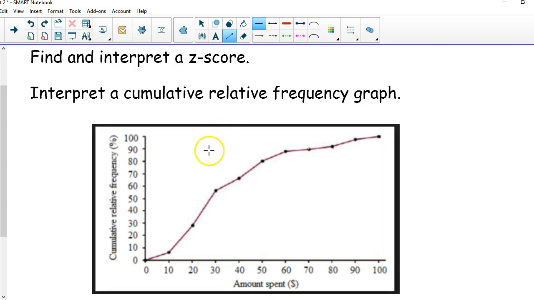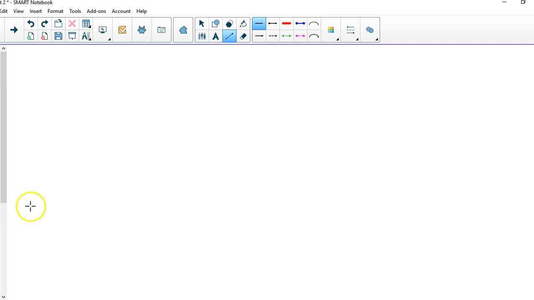And the last question I have seen with this is, what's the IQR? So I would go to 75%, go down, and I'd see that that's approximately $48. That's quartile 3. Quartile 1 is the 25th percentile. So I go over, I go down, and I can see that that's about $18. So 48 minus 18, the IQR is about $30.